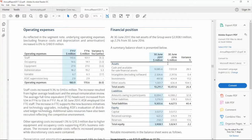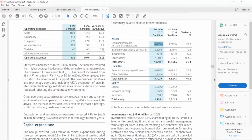Okay, here we go. So this is what all this gigantic cash flow means. They have $9 billion in cash and available for sale financial assets. This is not cash they can necessarily use all of it, because to my understanding, again, we haven't finished this financial statement, this is money that they have to have available for issues. Make sure clearings go properly. Make sure things essentially stay working well, to my understanding.